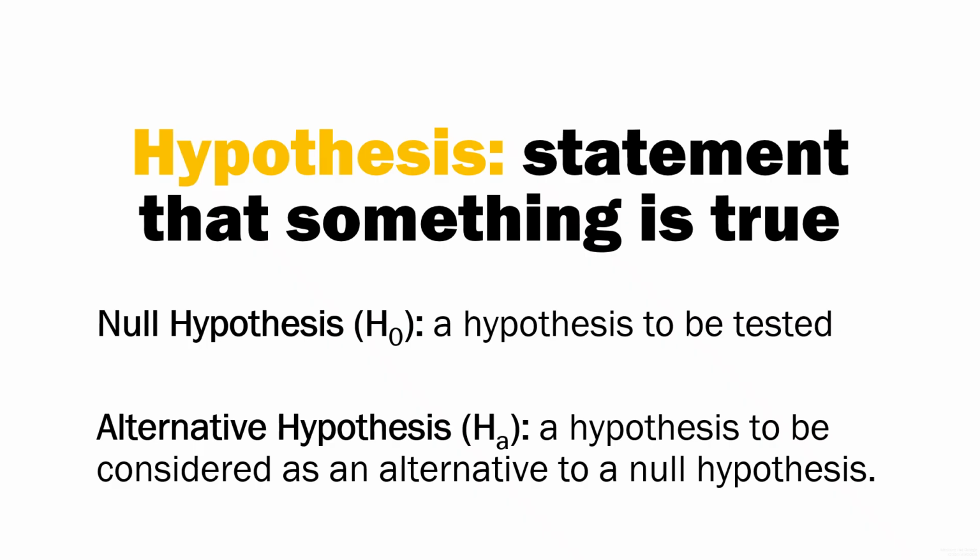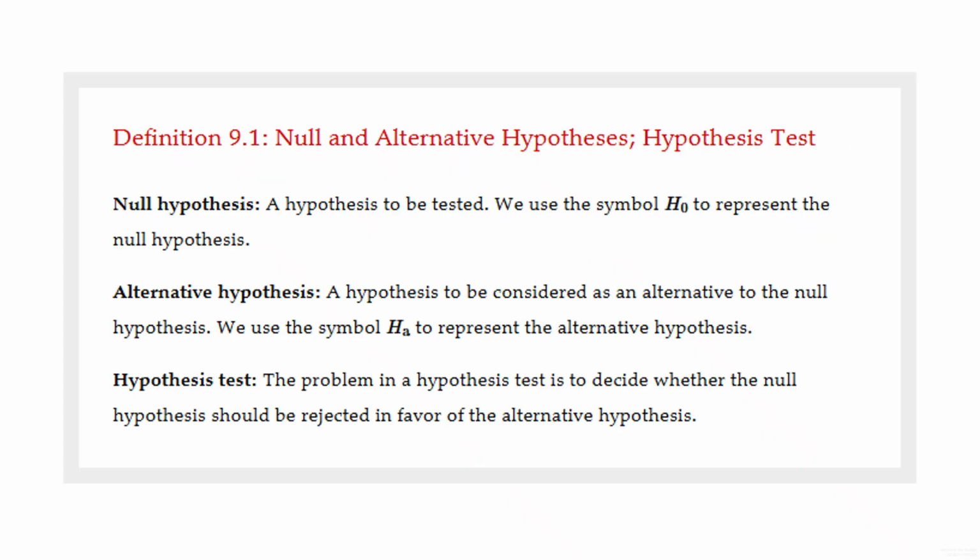investigation. Now, the alternative hypothesis is a statement about the same population parameter used in your null hypothesis, but we're going to say that the population parameter is different in some way, and we always denote it as an H sub A. Originally, the word null in null hypothesis really stood for no difference, or the difference is null. But of course, over the years, null hypothesis has come to mean simply a hypothesis to be tested.